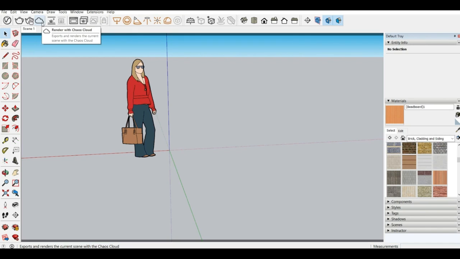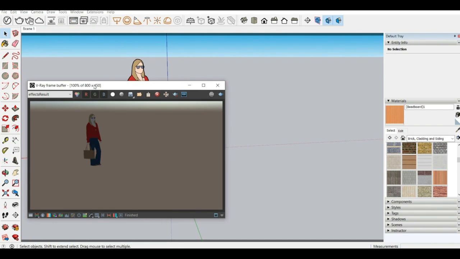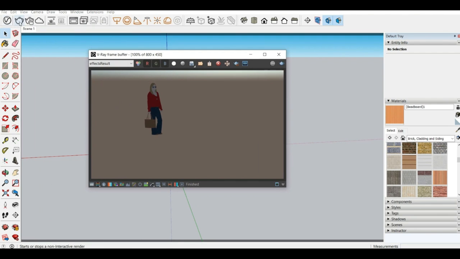Now here is Chow's Cloud. Chow's Cloud is a cloud rendering service for various software. Cloud rendering allows you to send your render jobs to Chow's group's rendering service instead of using your own hardware. So if you have a good PC, you won't be needing this. What this will actually do is export your project and render it with the hardware of the Chow's group, and I'm pretty sure this service isn't free.